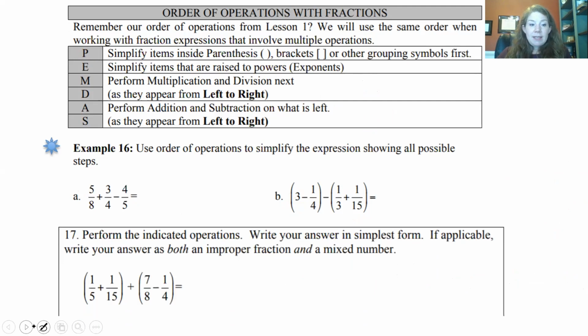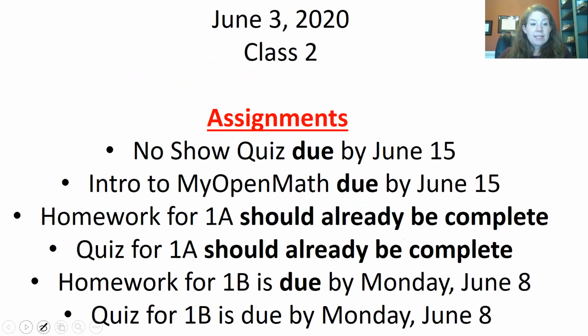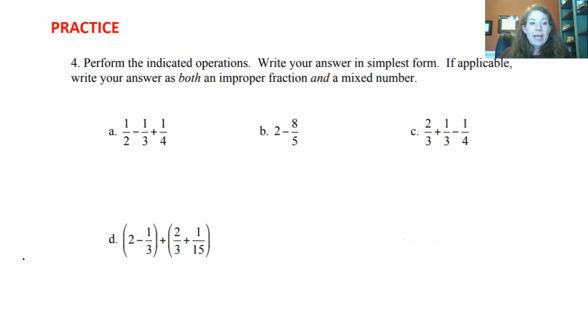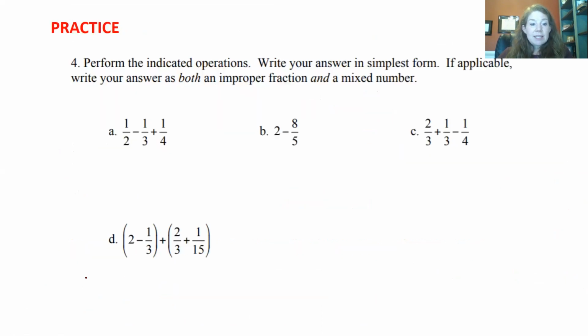Number 17, perform the indicated operations. Write your answer in simplest form. If applicable, write your answer as both an improper fraction and a mixed number. Okay, and I think I gave you some more practice problems to do. I did. All right, so go ahead and pause the video. I want you to try 17 and these practice problems, and then come on back and make sure you get the right answers.